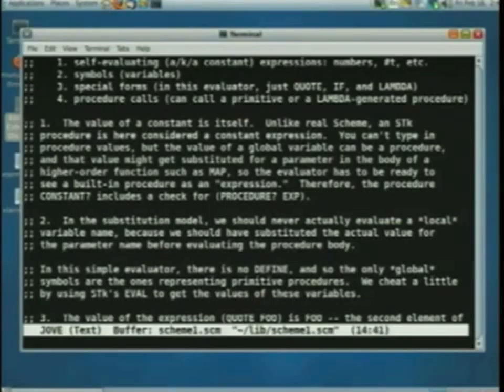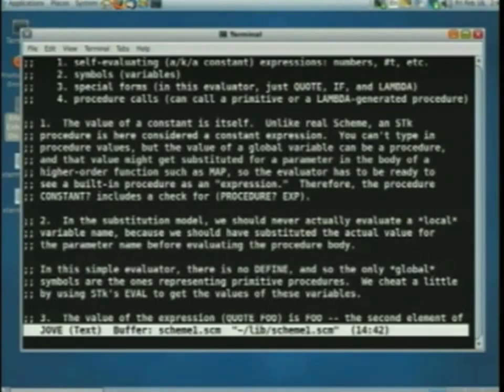And as the comment says, because of the way that plays out, when we look at a symbol that's a global variable, we find the value associated with it. It's a procedure. We end up evaluating the procedure. So we just treat that as self-evaluating. Even though you can't type in a procedure, sometimes in a recursive call we're going to want to eval a procedure. So that's that. It's a little bit of a kludge.